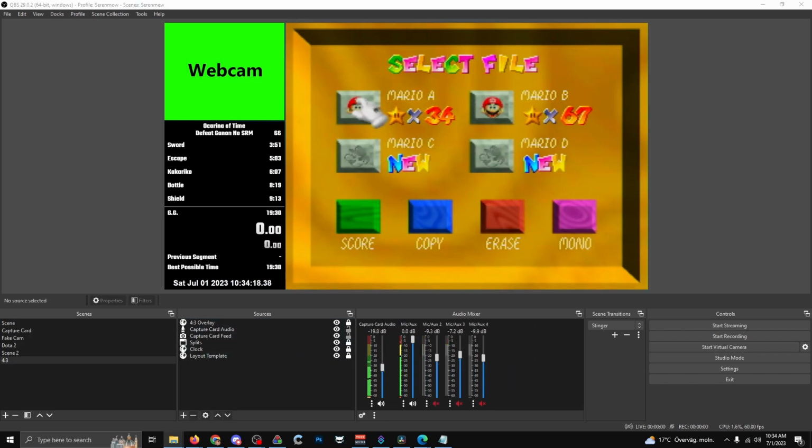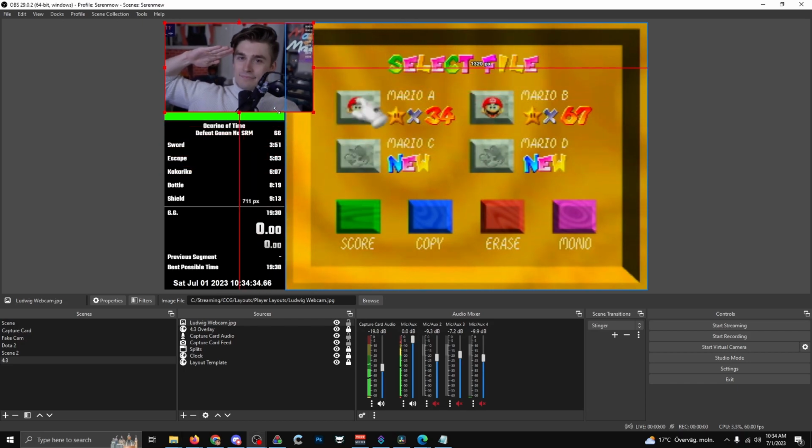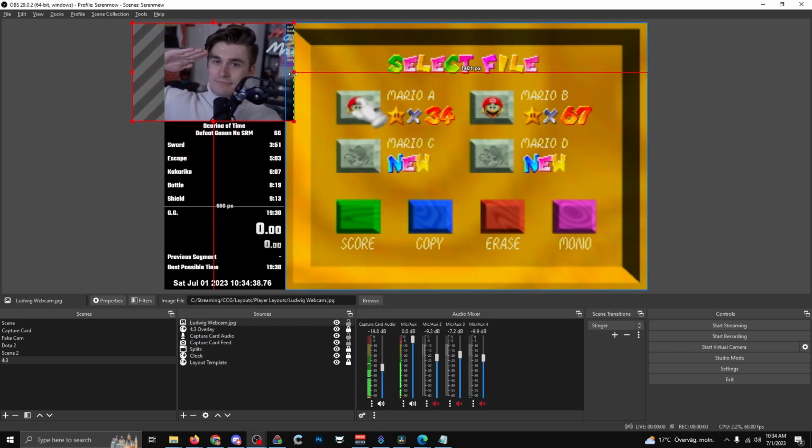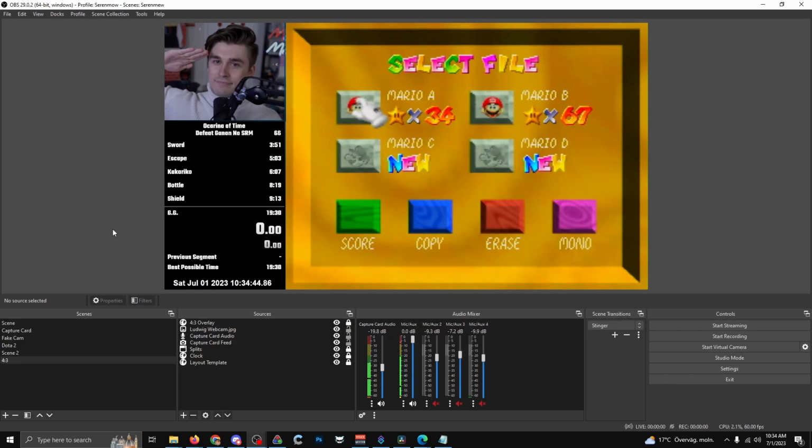If you're going to use a webcam, also make sure you copy that over from your main scene. The reason why we don't want to use two separate video capture devices is because they will not work on two separate sources. So you've got to make sure they are the same source. If you're not using a webcam, feel free to fill the webcam box with whatever imagery you want. Feel free to get creative. Most likely we will not use it on the restream, but who knows?